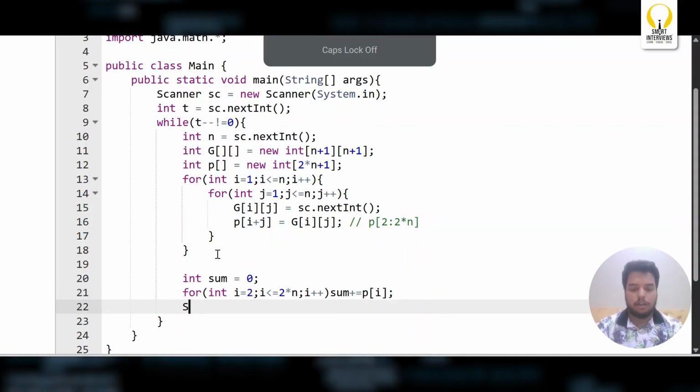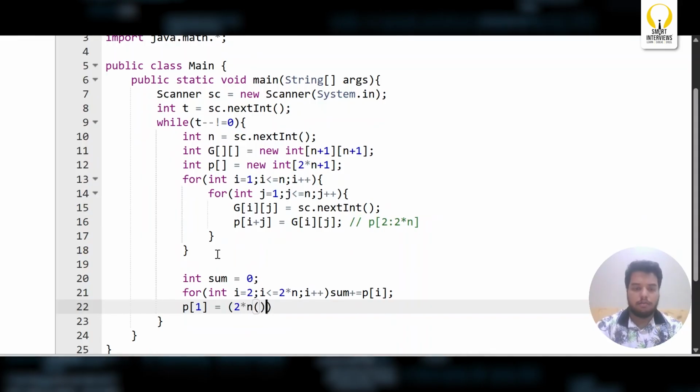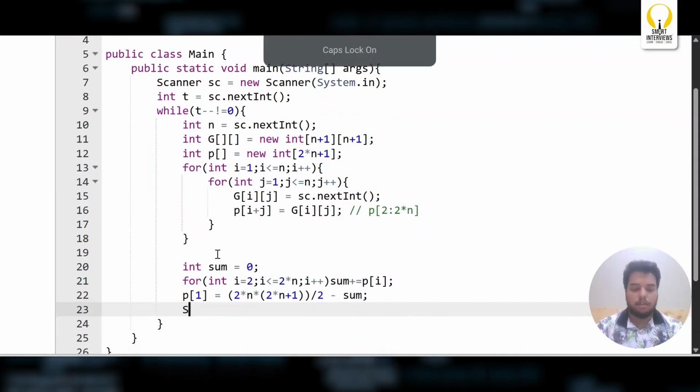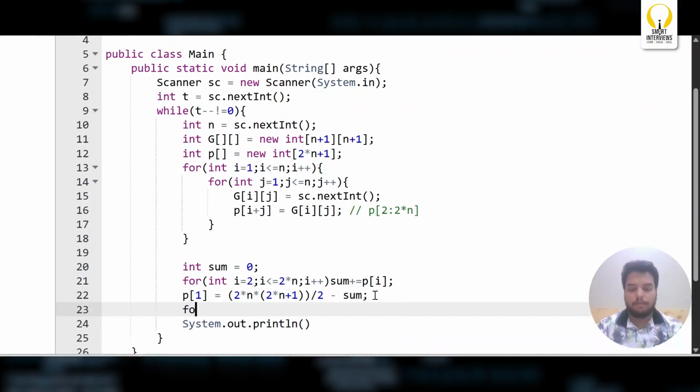Once I get it, I can get my p first value like 2n into 2n plus 1 by 2, subtract the sum that we get, and yeah, simply print the array.